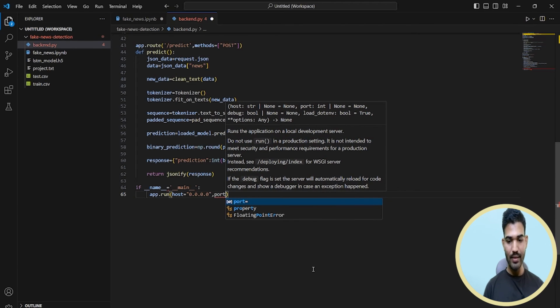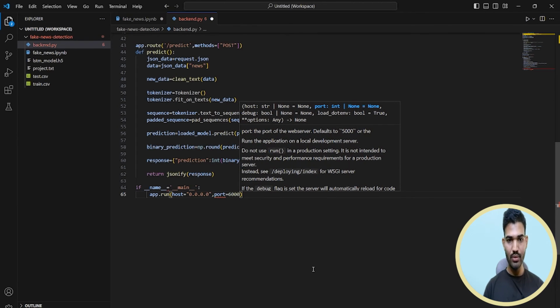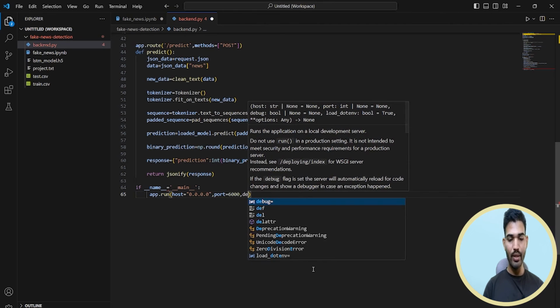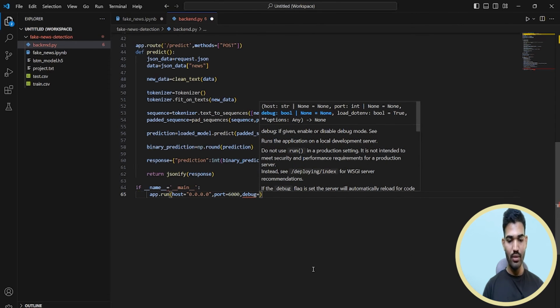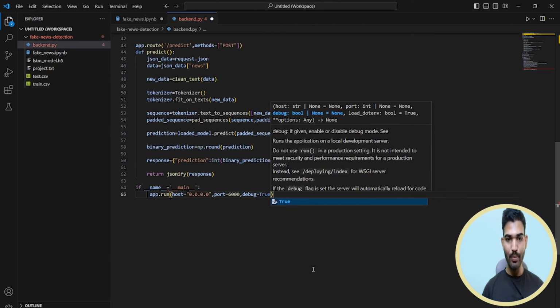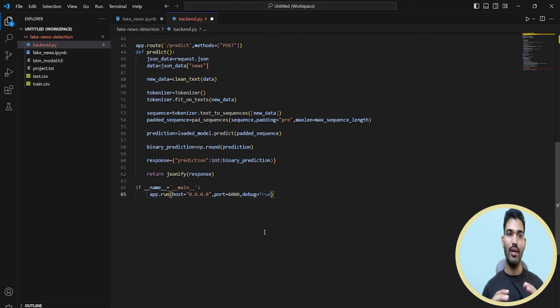The port, let's define it as 6000, and let's write debug equals True. With the help of this debug argument, if we change anything in this file, it will automatically reload the whole app. So we don't need to restart the app.